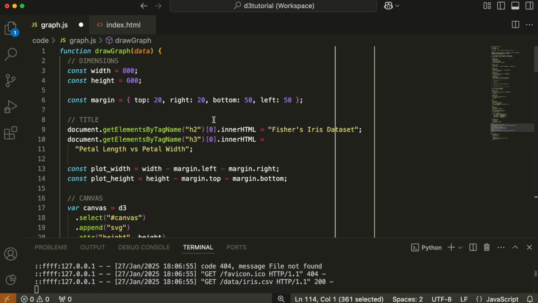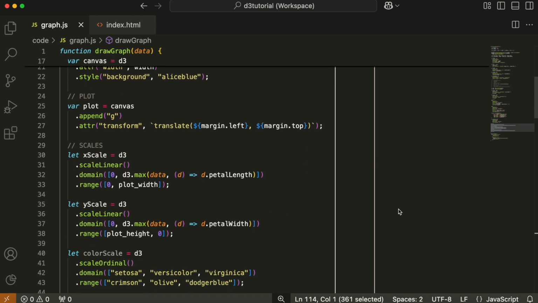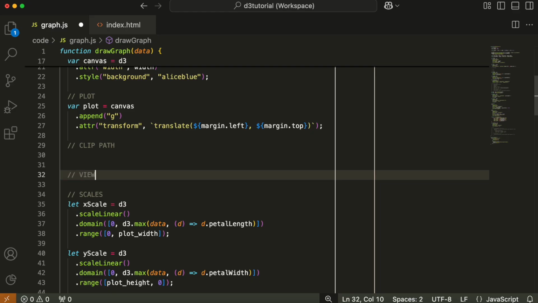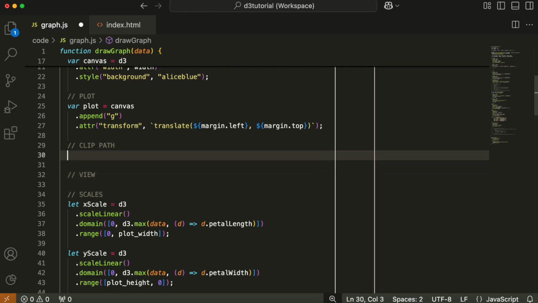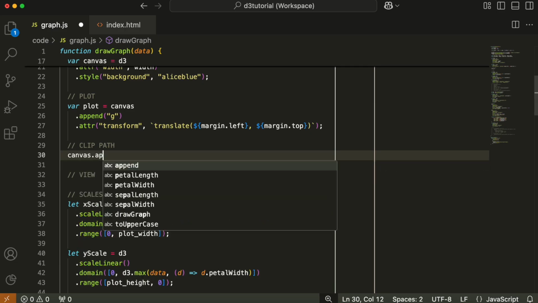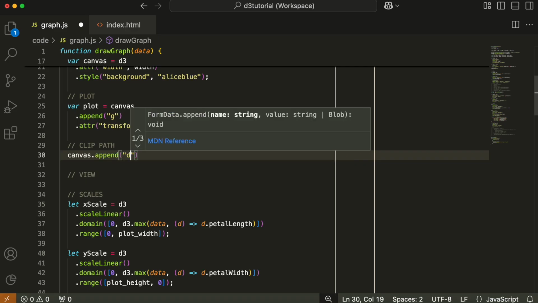So the first thing to do now is look at a clip path. So what's a clip path? The documentation says that a clipping path restricts the region to which paint can be applied. Conceptually, parts of the drawing that lie outside the region bound by the clipping path are not drawn. So I've no idea what that means. All I can tell you is this is the code that works, and therefore I'm going to use it.